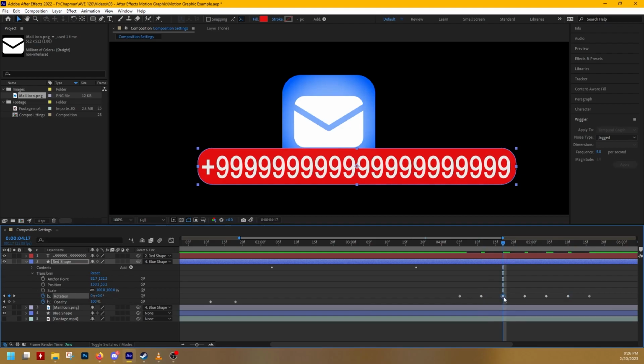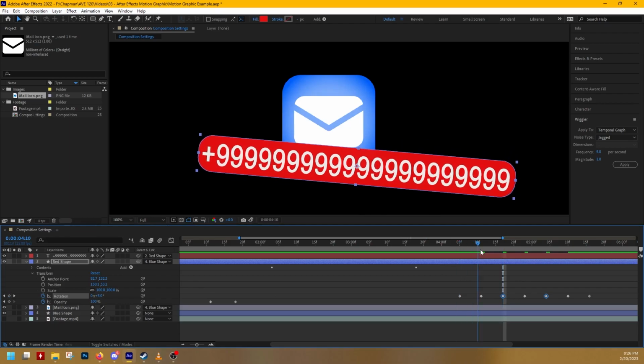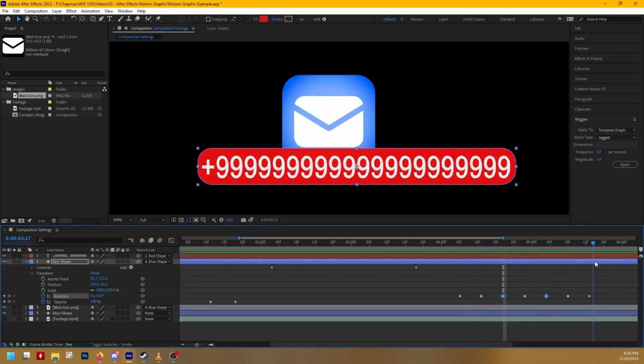I'm going to go to this keyframe, select that one, select this one. I'm going to type in -6. So now it goes back and forth before going back to a resting state. And I'm going to select all of them, hit F9. And it looks all right.